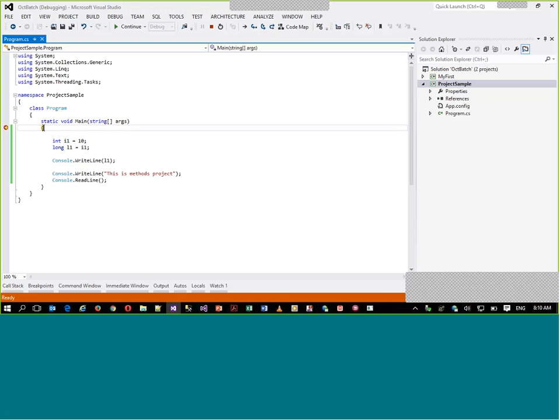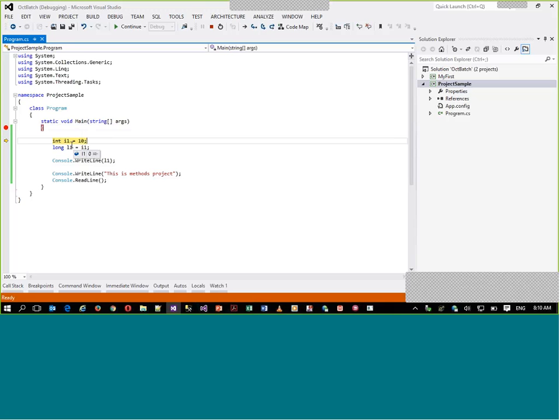Now, if you want to move on with this execution, we have shortcut keys. We have the shortcut key F10. If you want to move on step by step, press F10. When you press F10, after getting into the method, it gets into the first statement. Right now, this is the execution point.